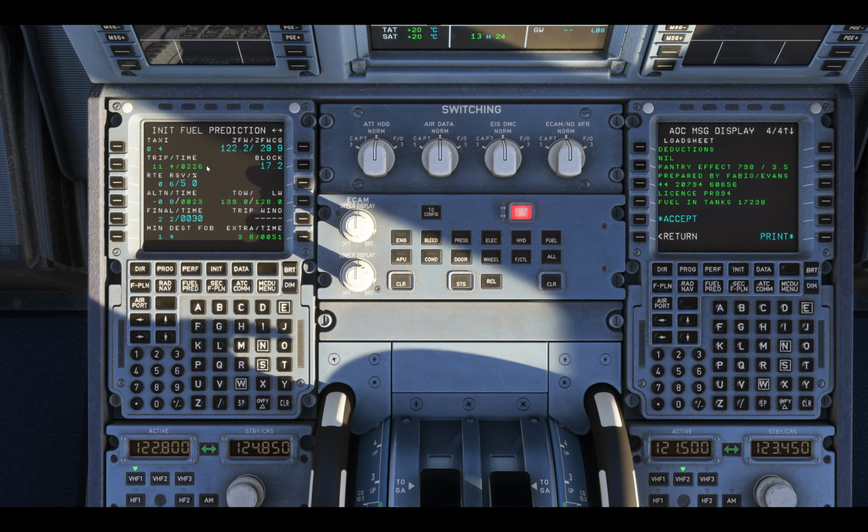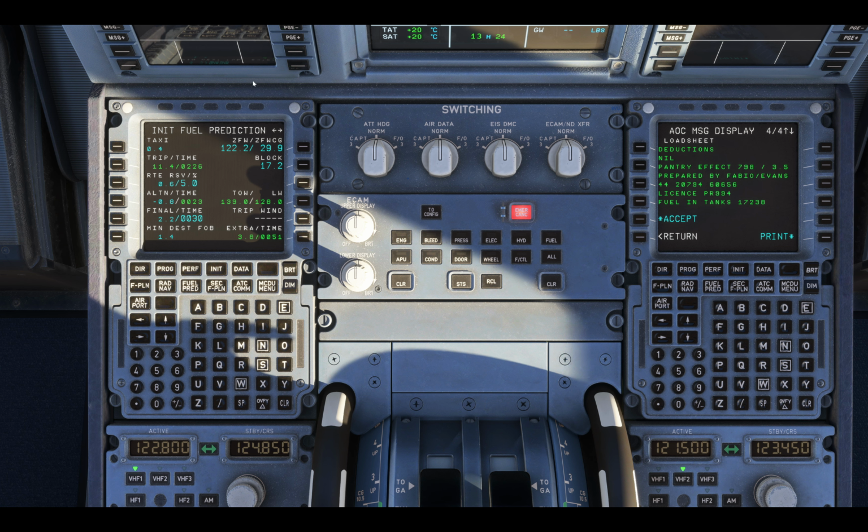The trip time displays the trip fuel and time in green when predictions become available. This cannot be modified. On the route reserve percentage, we get the contingency fuel for the route and the corresponding percentage of the trip fuel in blue. Alternate time is the alternate trip fuel and time in blue and green, assuming the cost index is equal to 0 and default cruise flight level.